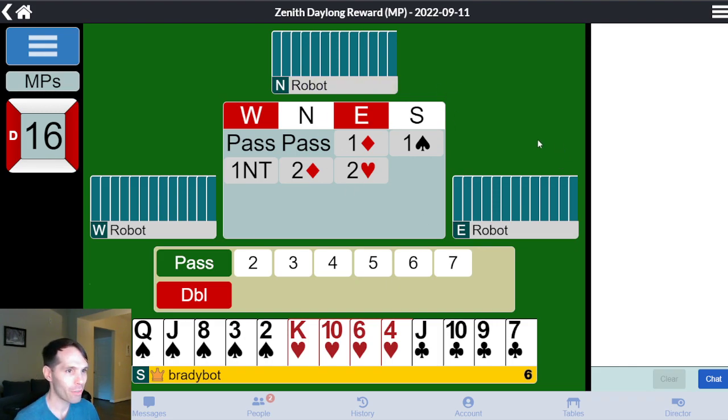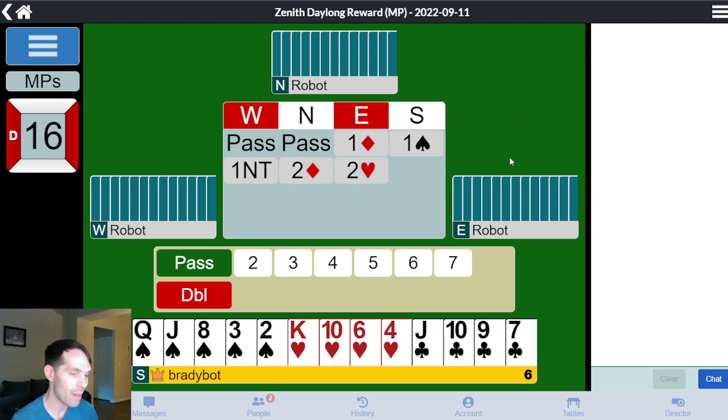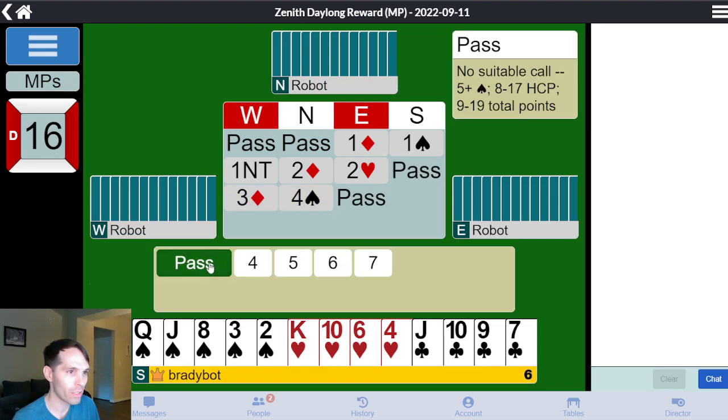I mean, just given that they're vulnerable, I guess I'm going to pass for now. I mean, this bid is forcing to 2 spades at least, so 2 hearts is not going to pass out, and even if it did, I wouldn't be that upset. So let's find out where the opponents are going to end up.